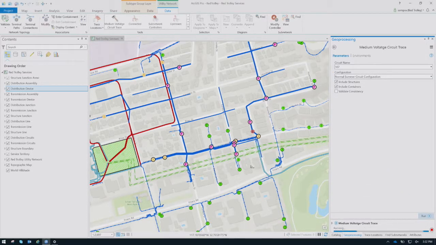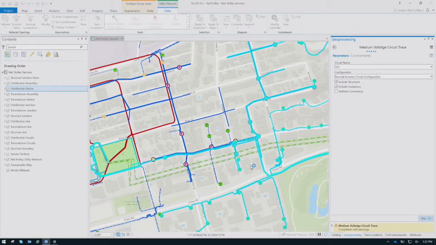Now, as that trace is running, it's essentially doing the exact same trace. But all I had to do in this trace configuration was to tell the trace to look at a different device status attribute. Remember that first device status attribute I showed you in the very first subnetwork trace was just a field, a network attribute. Well, to show the summer trace, I simply have another field on my devices table that represents the state of those switches as they should be in summer. And yet a third field that says, what is the state of the switches in the winter? And that's because the electric company rebalances the circuits based on the seasonal load. Air conditioning based in the southwest versus heating in the northeast, right? So they have to know all these things based on what they expect the load to be at that time of season. So here it showed us the result.